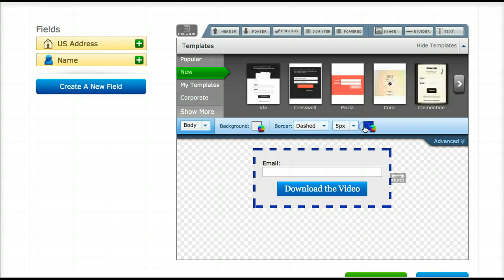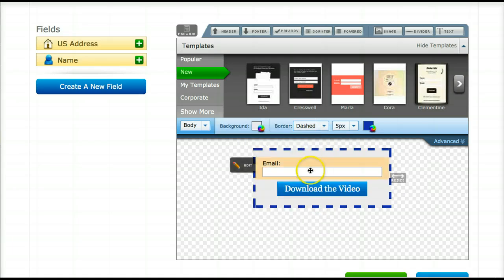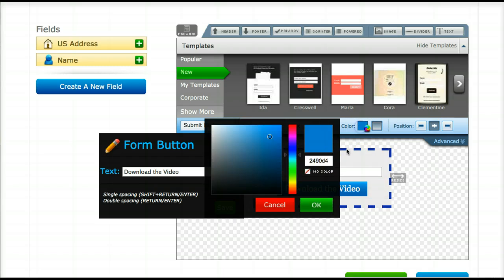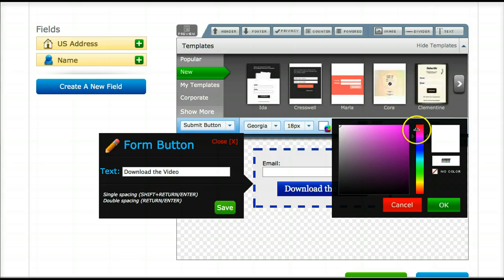Okay, and what you can also do to make these match, click the color again, highlight it, Control C or Command C if you're using a Mac. That'll copy it. We can go back over here and paste that in, Command V. Okay, so now that matches, right? Maybe I want the text to stand out. I change the color of my font. My site is kind of red, white, and blue. Make that pop a little bit more.